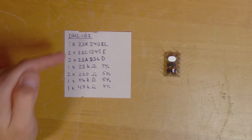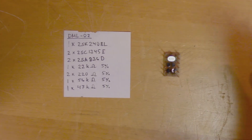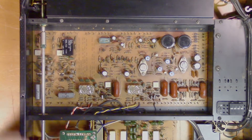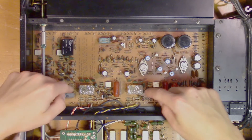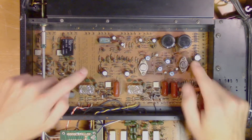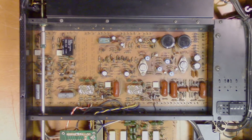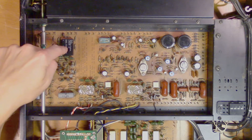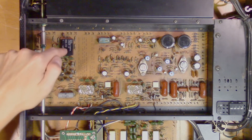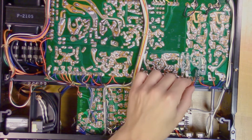Some of these components are quite hard to find and can be quite pricey, so before ordering the components I want to make sure that the rest of the circuit is working. I want to make sure that the equalizer section is working, and since I have two of these cards that I know are working, I will place two of them on the left channel and then move them to the right channel. By doing so I will make sure that the only thing that is broken is the DML circuits. I would also like to know if this DML circuit is working, because as we saw the power was disconnected to this whole section, which means this DML circuit could actually have survived all this time.